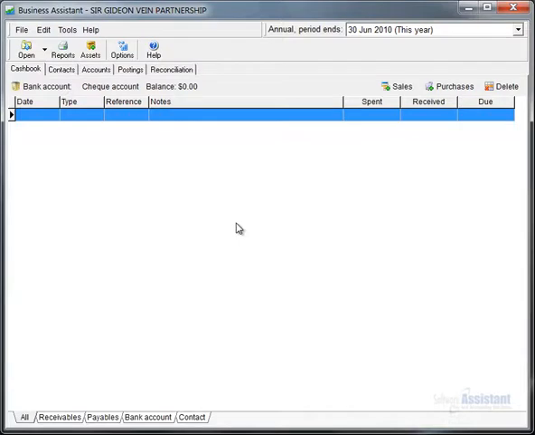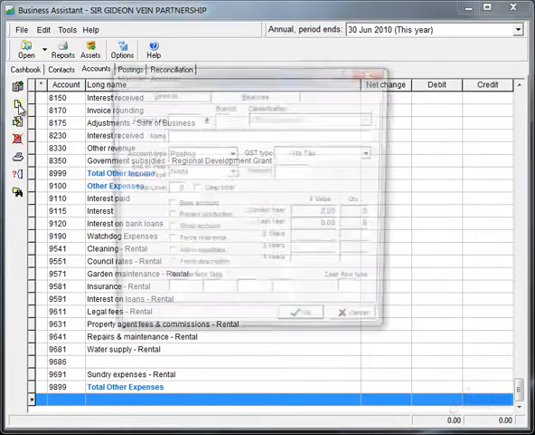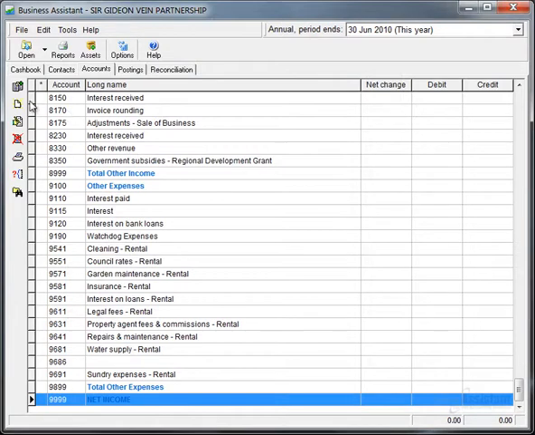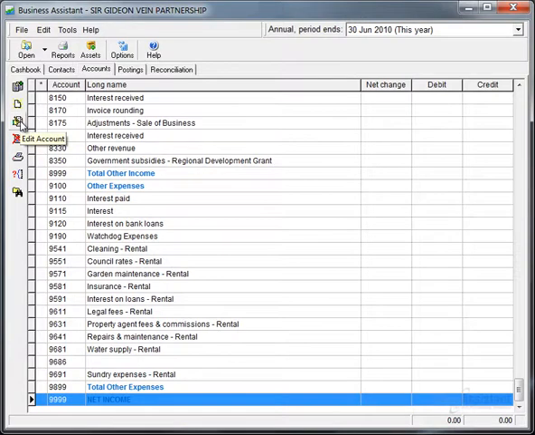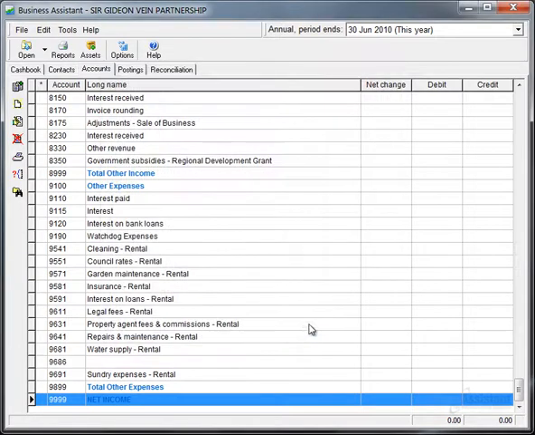Creating and editing accounts. After the borrowing of accounts, you may wish to create a new account in the client chart. The button located here will allow you to do this. To transfer existing accounts from the master chart, use this button. Do this when you want to add accounts to your client chart of accounts that are not already listed. Finally, to edit any existing account details, including account number, name, posting type, etc., use this button.